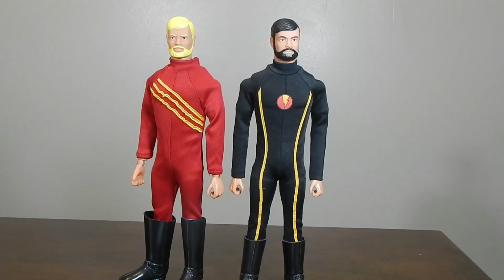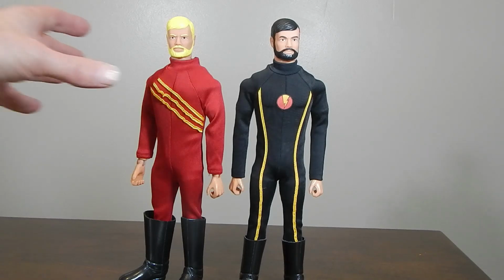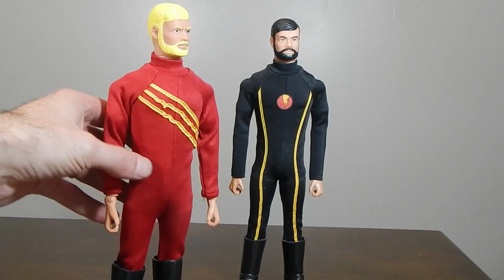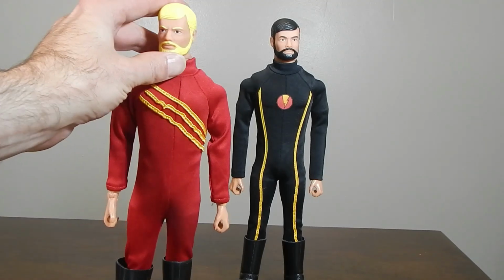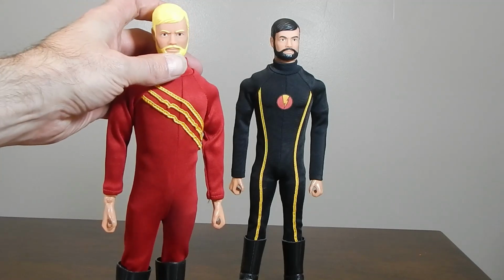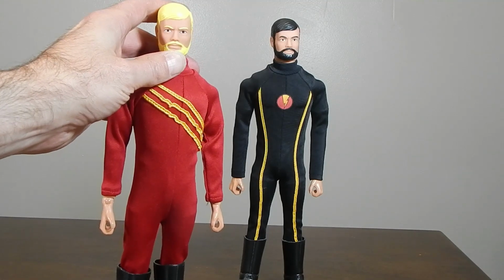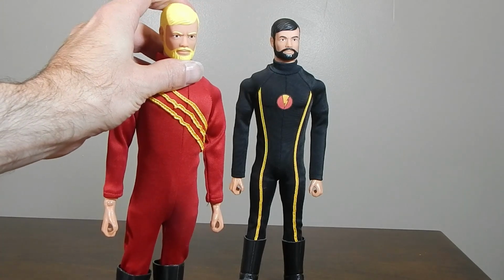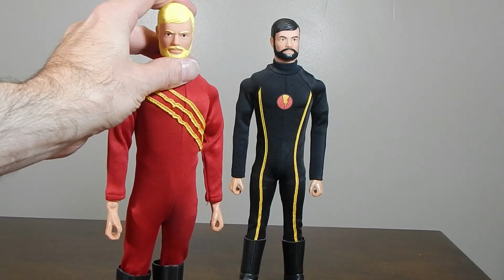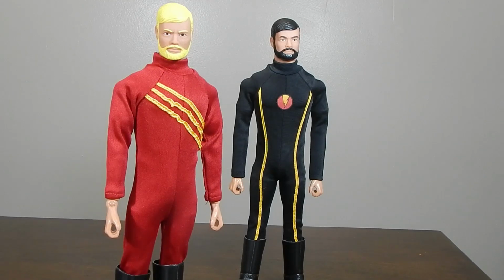And just a quick look at Super Joe in the red Super Joe outfit I got from Grunga Toys, just to show you what he looks like. Super cool to have the options now to really build an official Super Joe team in 1/6 scale. Really happy with this line. Once I knew it was coming out in 12-inch, my excitement really grew, and I could not wait to get a hold of these figures, and they do not disappoint.